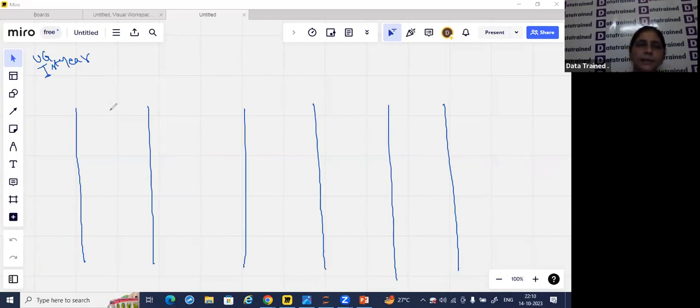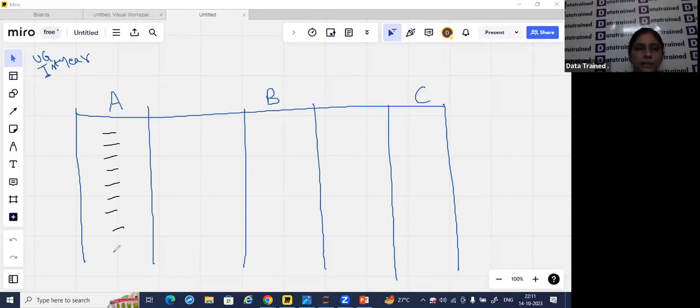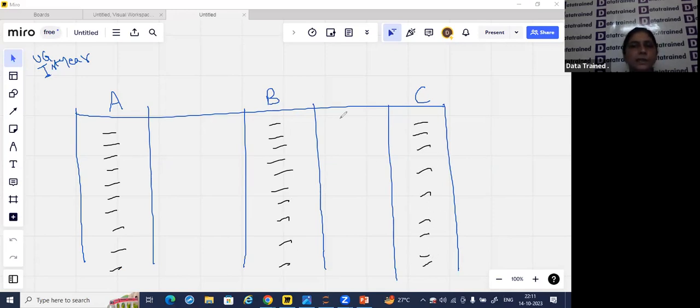Let's say there are 3 sections, A, B, and C, and the professor conducted the test in all 3 sections. Suppose 50 students are in section A, 50 in section B, and 50 in section C. All the students gave the same examination.